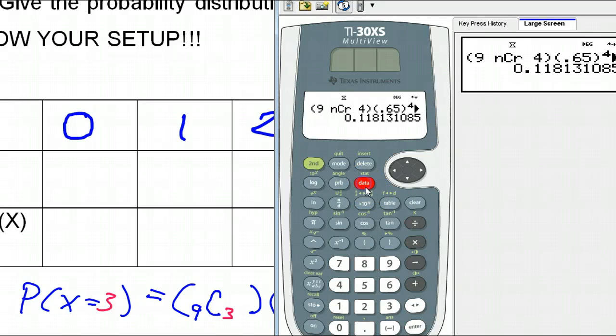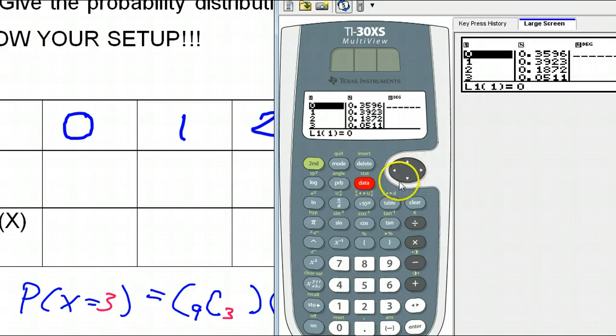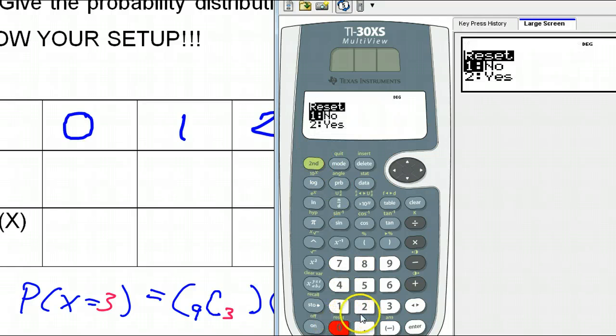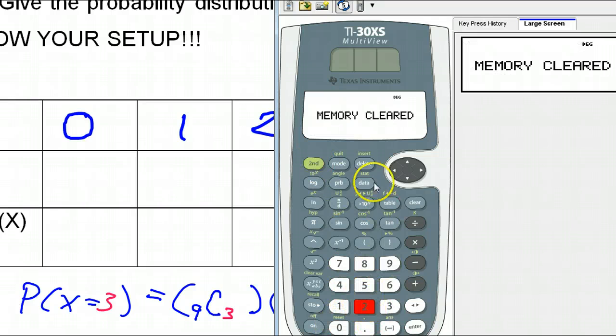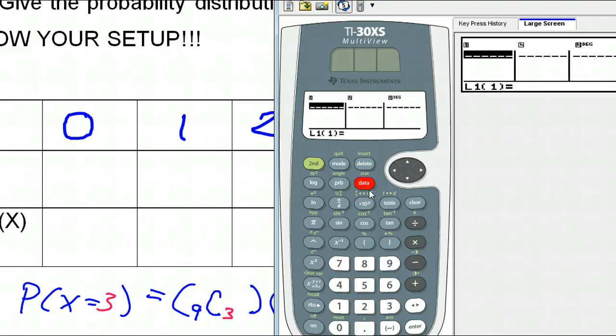So hit the data button on your calculator. Just reset your calculator. So I'm going to reset. You hit the data button on your calculator. You're looking at 3 lists: list 1, list 2, and list 3. Our x values are 0 through 9.